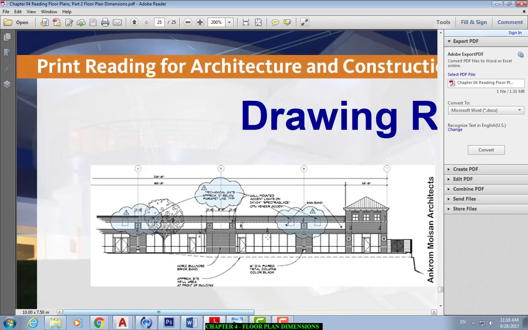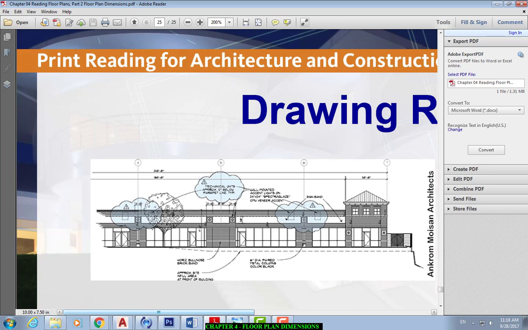Okay, for example, in this one, they made a change, and it's hard to see. Let me read it in the book. It says, mechanical units approximately 12 inches below parapet line typical. So they made a change on these units that they have on the roof, right? And now notice how they did a cloud, and they did it with a note, and then they point to the actual mechanical units, and also put a cloud there with that symbol 1, or triangle 1, and they bubble it. So when you see something like this in a drawing, that means there was a revision made.